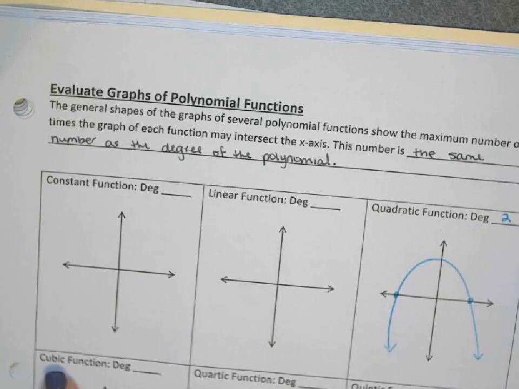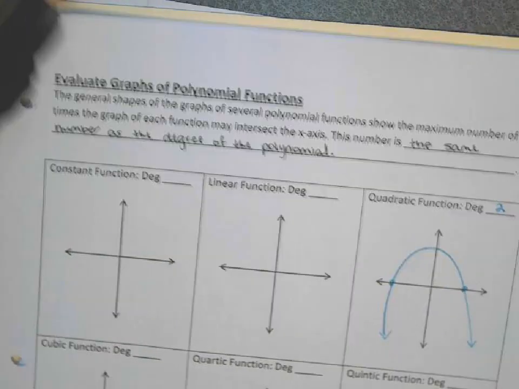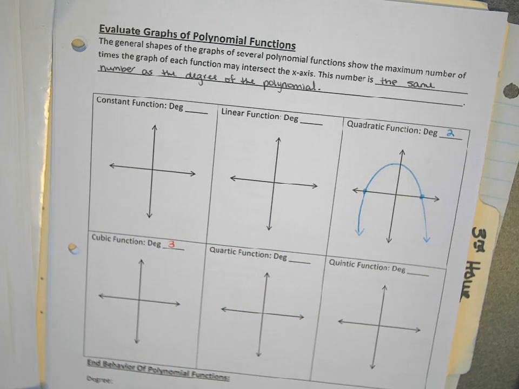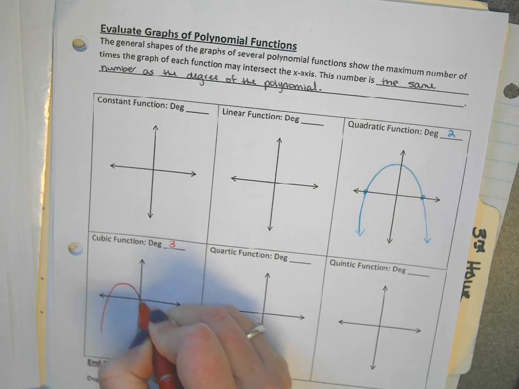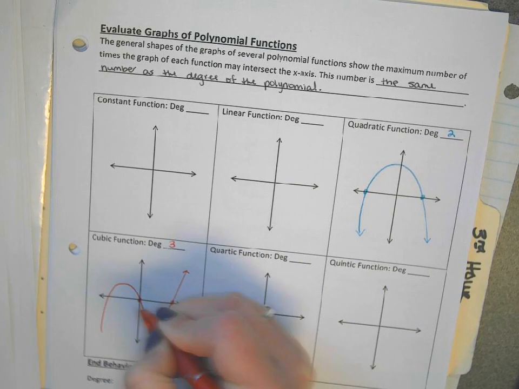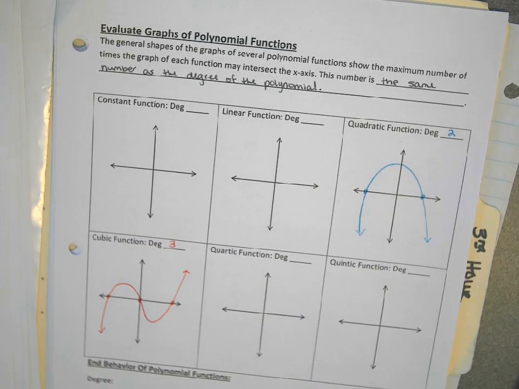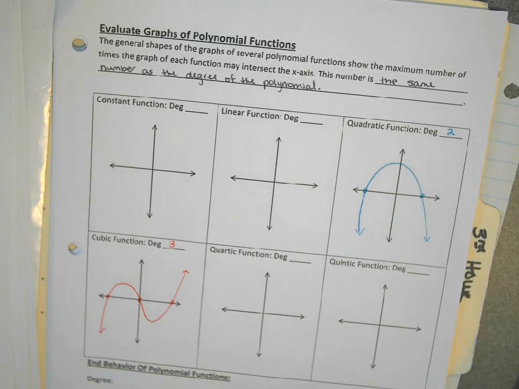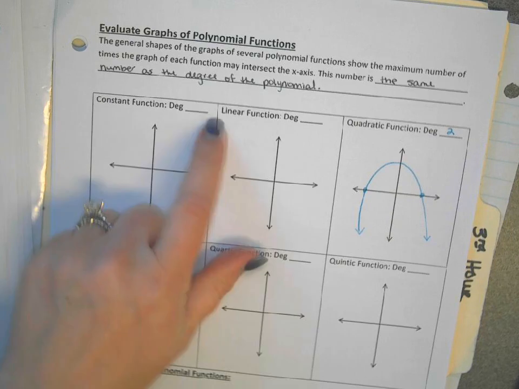Now when we get to the cubic function, which has a degree of 3, its max number of times it can hit will be 3 since that's the degree it is. So it starts kind of like how the parabola started, but it can turn again and go back up in order to hit 3 times on your x-axis. That's what it's saying, the degree determines the number of times that it can hit the x-axis. It doesn't have to, because the parabola could have happened down here, and it might not hit the x-axis at all. So it may be anytime between 0 and that maximum number. Okay. What does a linear function look like, though?